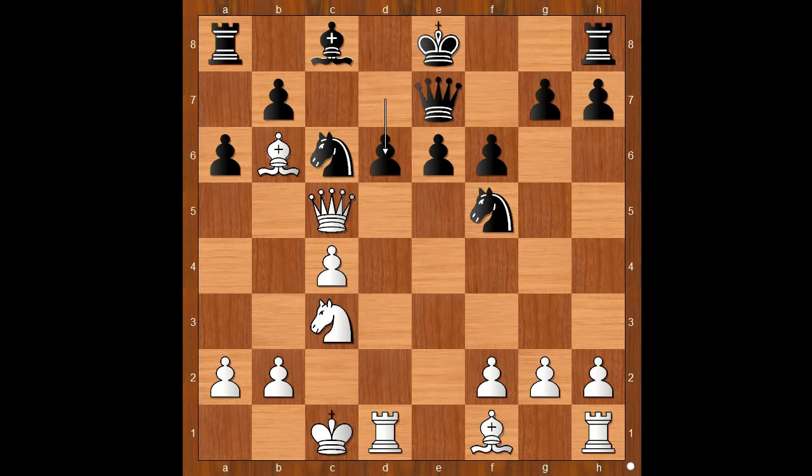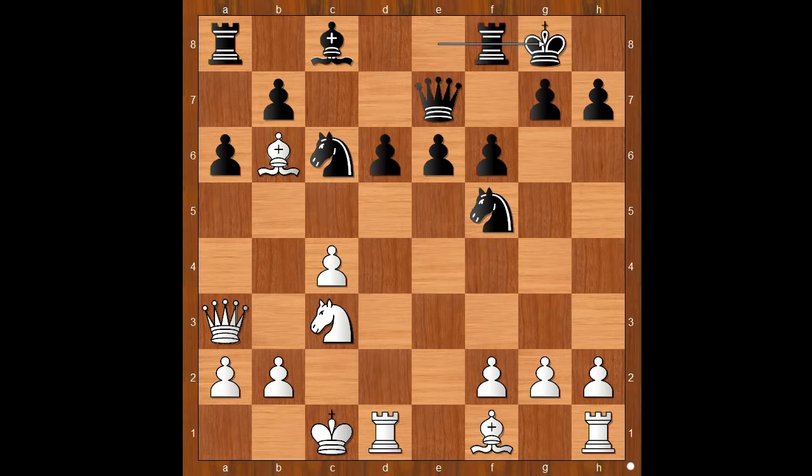d6. Let's take it back. Even after the move queen takes queen, bishop takes queen, white is standing better. Back to our game. d6, queen to a3, Radjabov castled kingside, white to move.